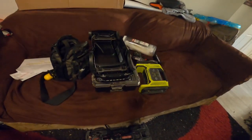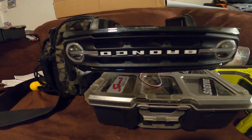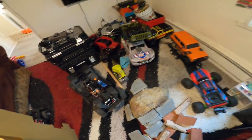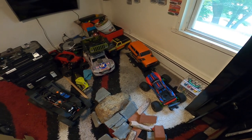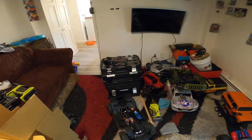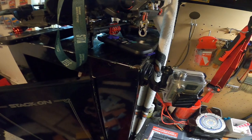We had the Bronco out last night — I got a black one and I like it a lot. I also have the SCX6 down there — that truck is amazing, I love that thing. And my UDR, my Maxx, my Redcat, my GMaxx, my Gladiator, a couple of Slashes, a TRX, an SCX24, and another TRX4 kit right here that I built.